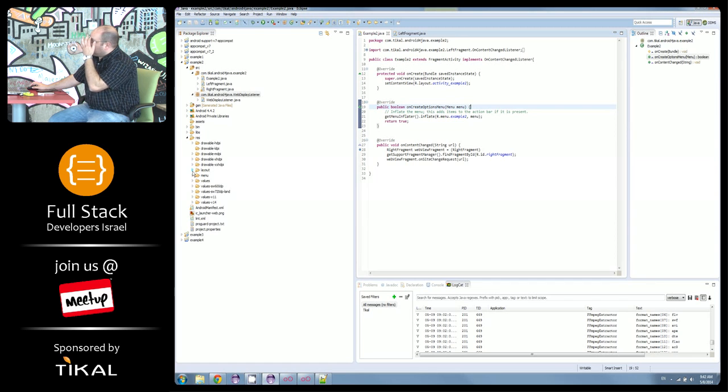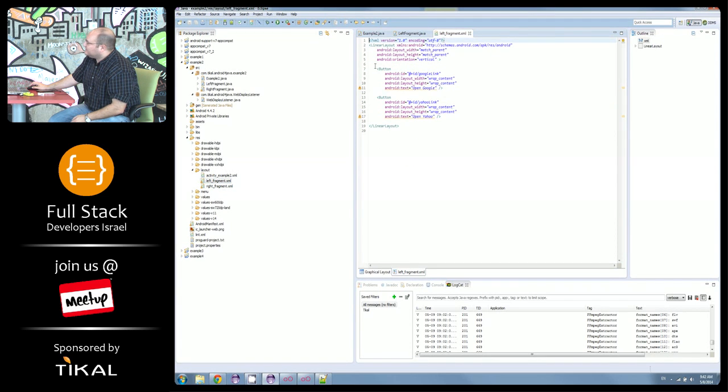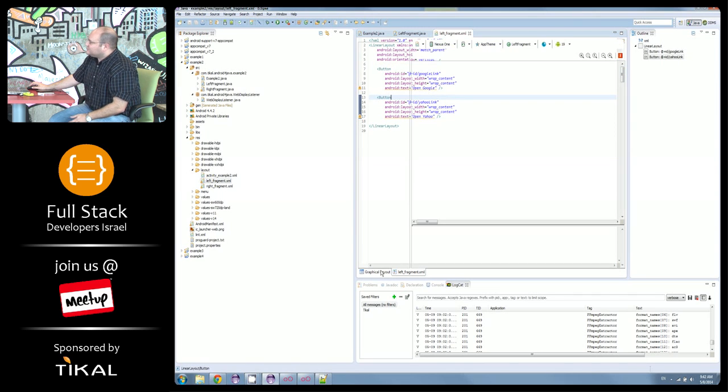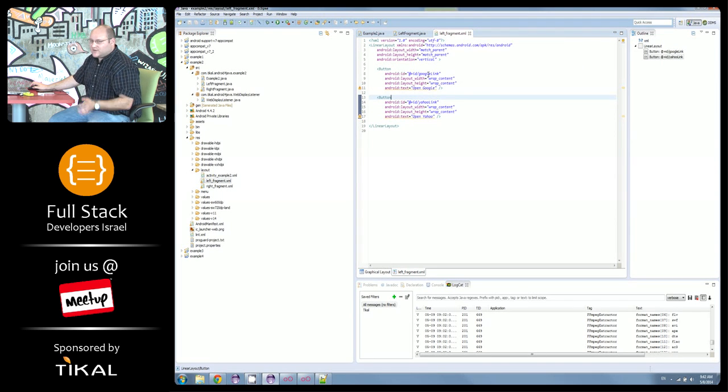So here we have the layout similar to the one we just looked at in the original Hello World example. We have two buttons inside of a linear layout, and when we look in the view, it's just one button, open Google and open Yahoo. Okay, two simple buttons. We gave them IDs. We're going to see why we need those in a second. You don't have to give a view an ID, only if you need to interact with it.